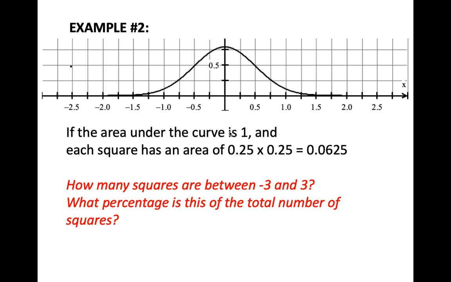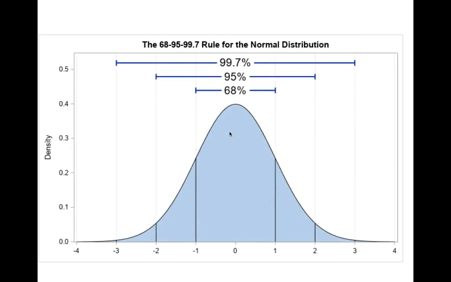Okay, so these 2 examples are sort of a demonstration of what we're going to look at next, and that is what the literal amounts are. Just like we found in our first examples, pretty close, the data within 1 standard deviation added up to 68%. The data within 2 standard deviations added up to about 95. We found 94, but it actually literally is 95. And for 3 standard deviations, it's 99.7. It's almost 100%.